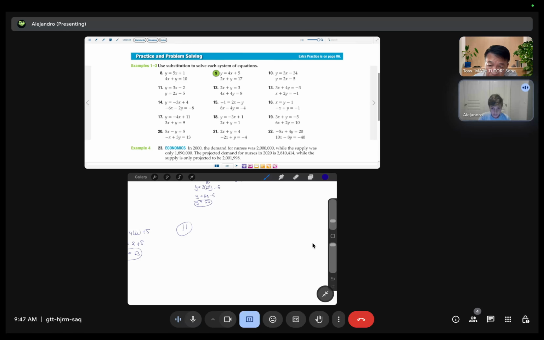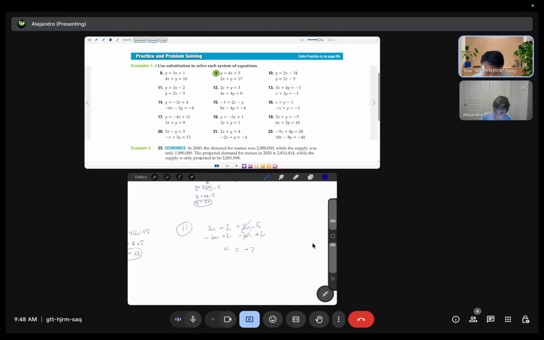Okay, I would write them side by side on the same row. y equals y, so therefore it's just going to be the two expressions equal to each other: 3x minus 2 equals 2x minus 5. And then solve. The 3x is bigger on the left side, so I'm going to subtract the 2x away. I'm going to do simultaneous work here and add 2 to both sides at the same time. I could have done that earlier on, by the way. So now I'm left with just x, and just negative 3 on this side.